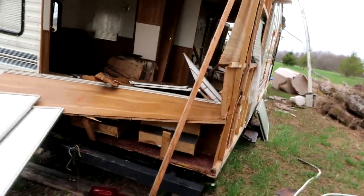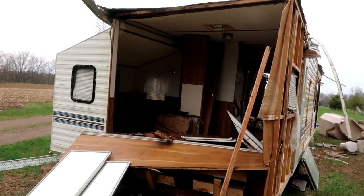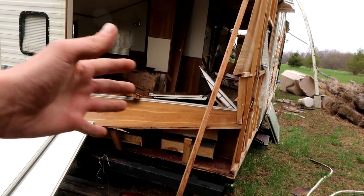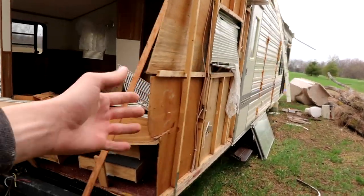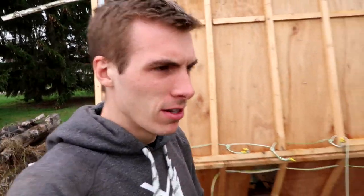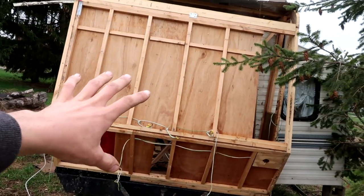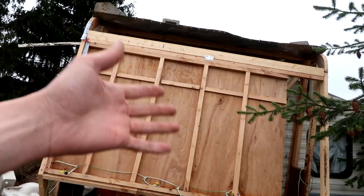All bad jokes aside, we are looking at the crush carrier. The crush carrier — well, maybe has it seen better days, or is this the transformation stage? I think it's the transformation stage. I got off a lot of this siding — you guys didn't see that. I filmed some videos and they never made it to YouTube. I took off the front windows; Jake actually helped me with that. What I did was take the back side and put it on the front side, so we're basically recycling.